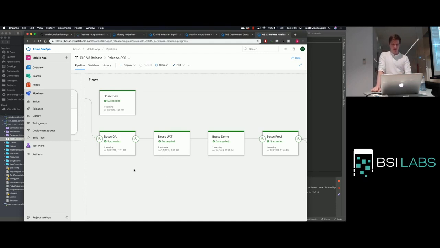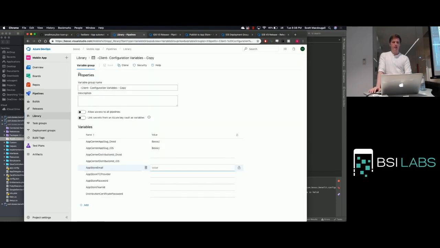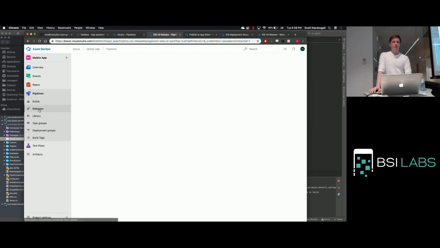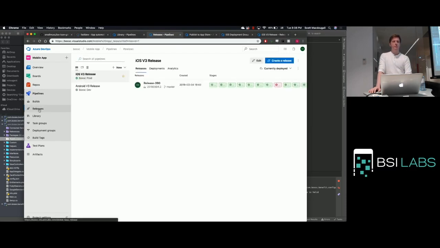Cool. So the way I have my pipeline set up, I like to be very hands-off when it comes to releases. I don't want people coming to me, like QA looking for a new build. It's not my problem. So the way it works is when I do a pull request from dev into the master, it builds and automatically creates a release pipeline.